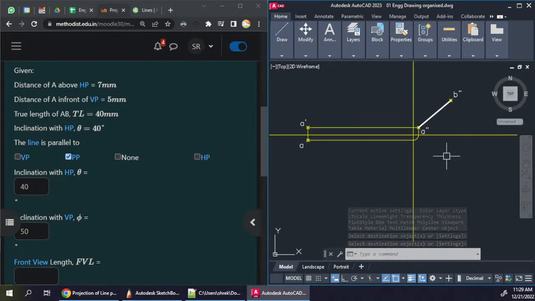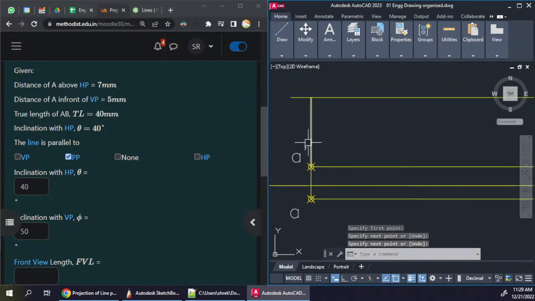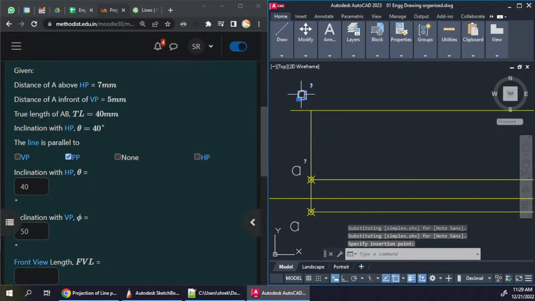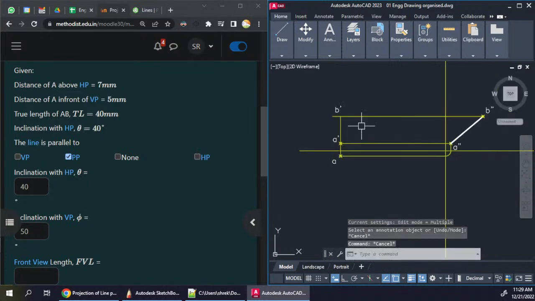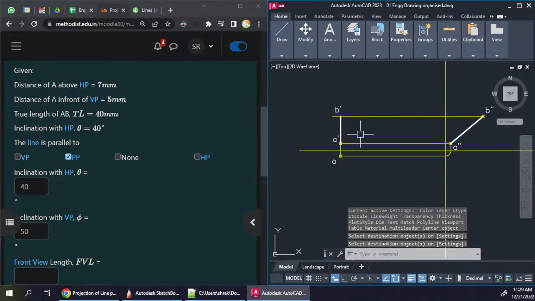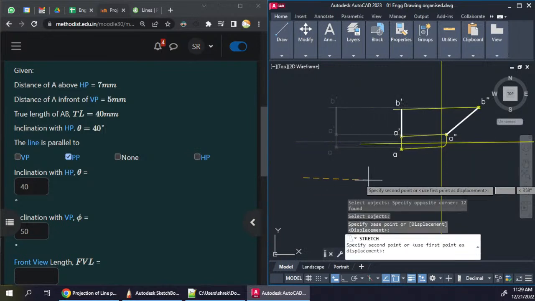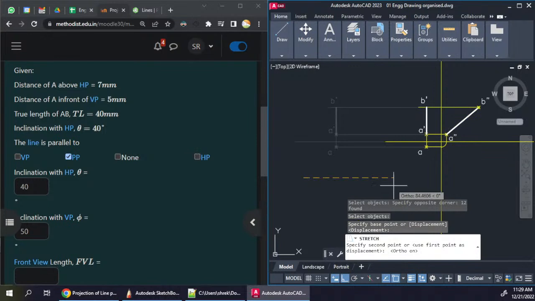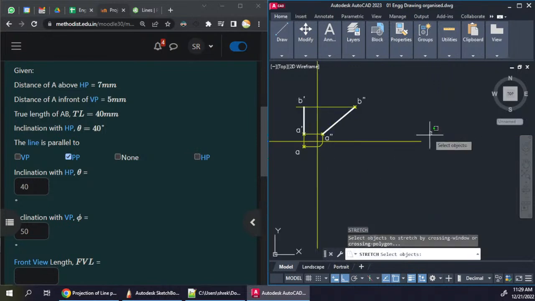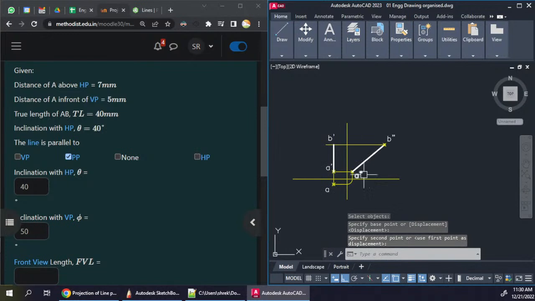Now once you have the final side view, it will be very easy for us to draw the front view. Front view is going to be a vertical line like this. This point is going to be the point B dash, and this here is the front view. Because there is not much going on over here, we can just drag it over here and keep it like this. Same way we can just reduce this.